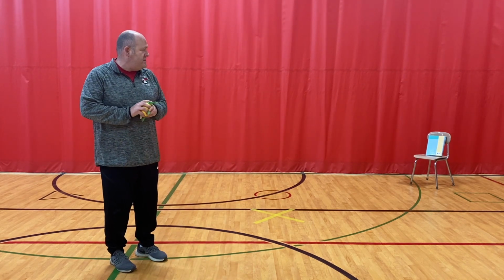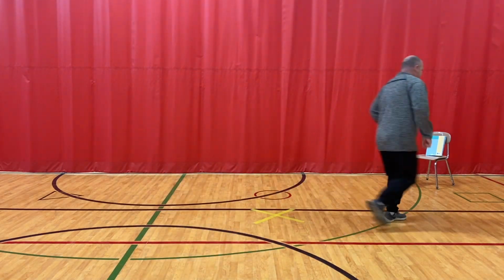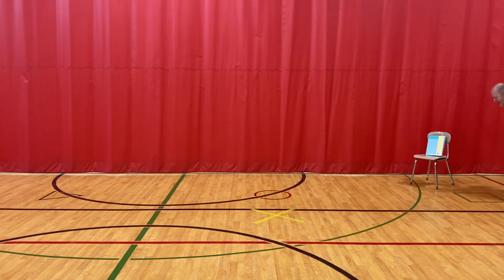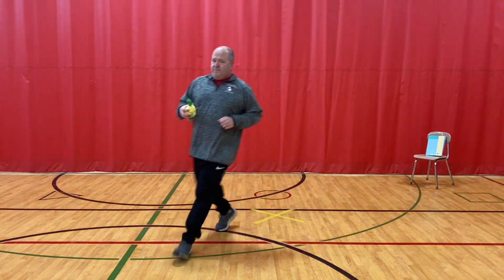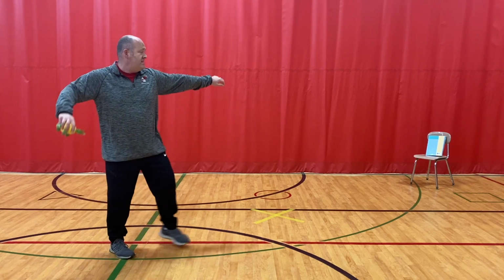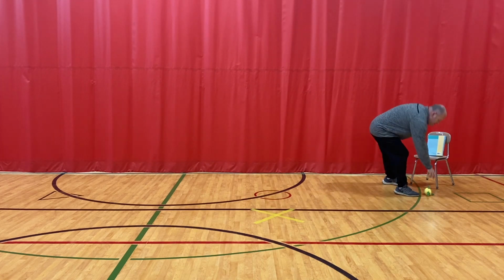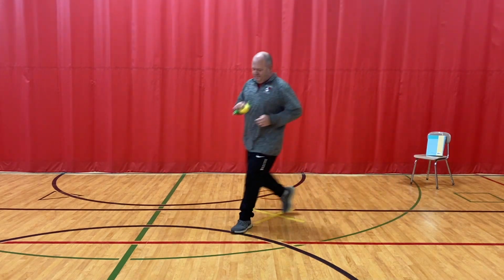Some people like to point at that target. Step and throw. I kind of hit the book a little bit there. I'll give myself a point on that one. So I have 1 point. I get back here. Jumping jack. Side of the target. Step and throw. Ooh, that time I hit the book for sure. That was a strike if I was playing baseball.